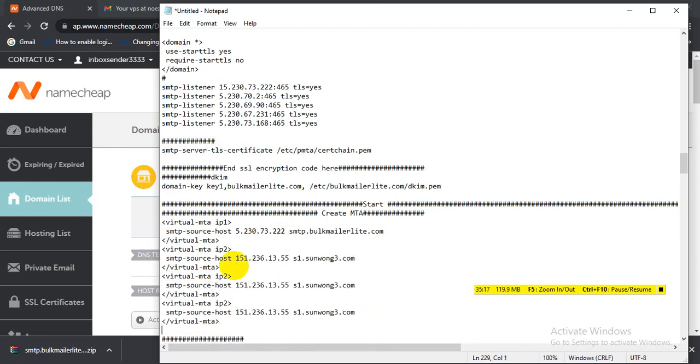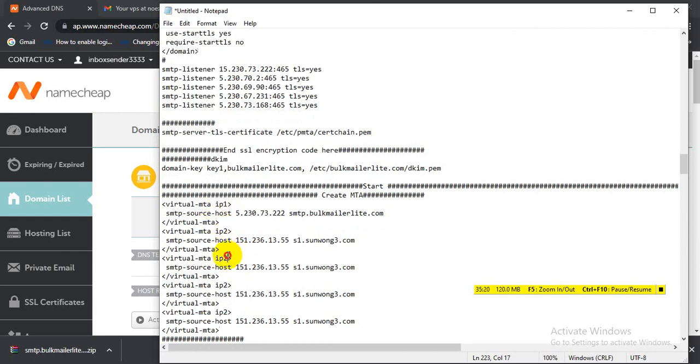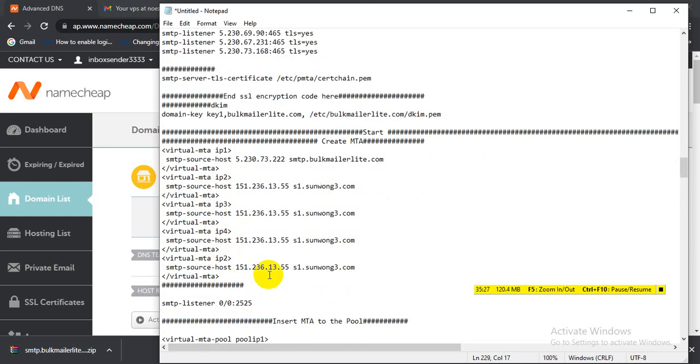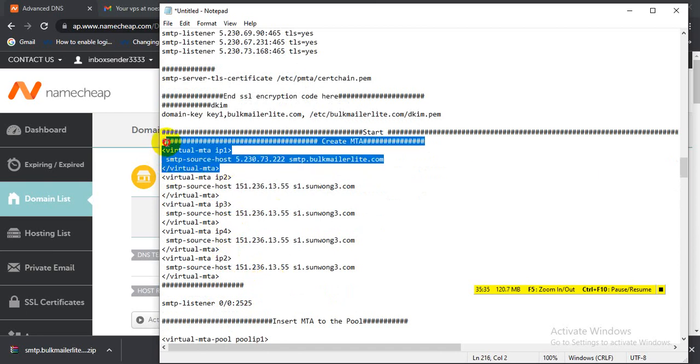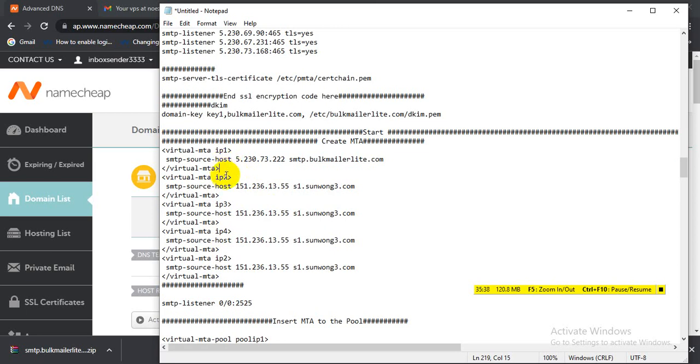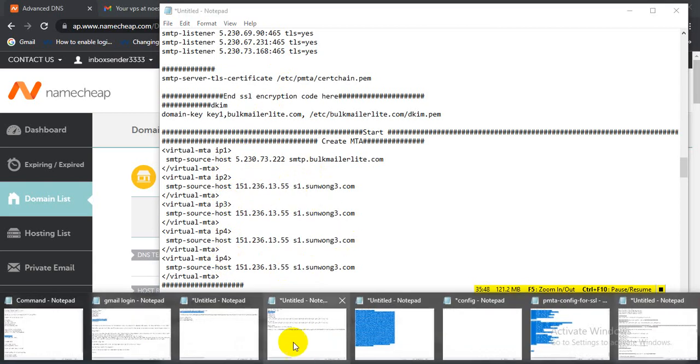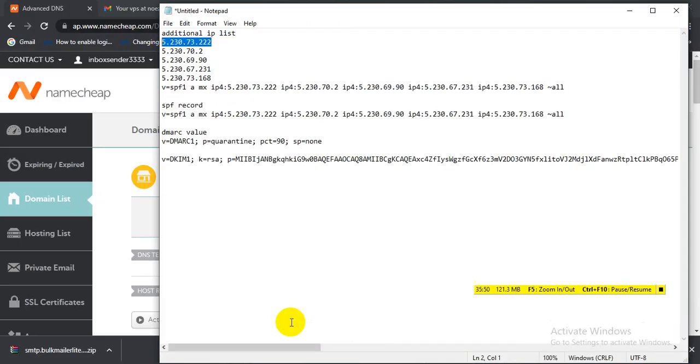We have a total of 5 IPs, that's why you need to replace IP3, IP4. This is how PowerMTA IP rotation works. So you need to copy this part, IP1, IP2, IP3, IP4, IP5. Inside this variable, you need to replace the IP. So just copy this IP and replace it with your IP.